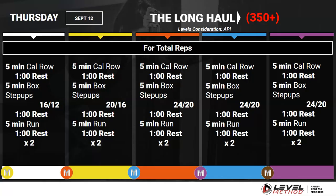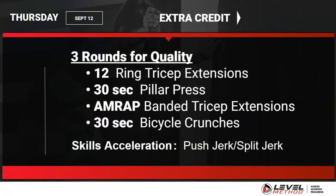Thursday, more cardio this week in CrossFit. Another interval: 5 minutes of rowing, 5 minutes of step-ups, 5 minutes of running, and then you're going to repeat that again. So this is a 35-minute workout total, but everybody can do this because you all get to work out your own pace on this. And then we'll work on some upper body strength for our cash out there. Lots of triceps and pushing. Speaking of pushing, we'll also work on our push jerks and split jerks for our skills acceleration.